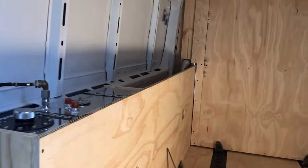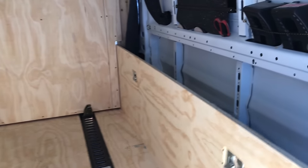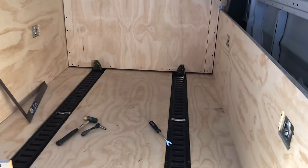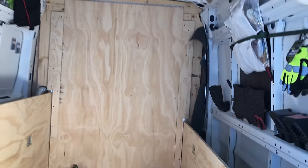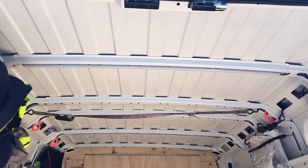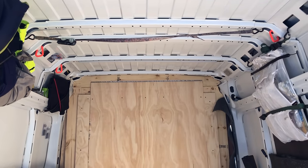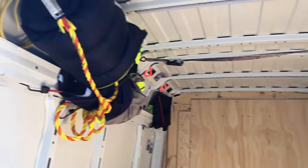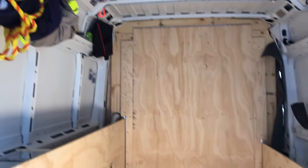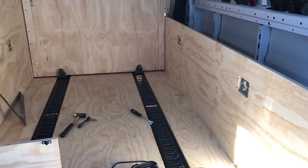We're going to be putting swinging lids on these cabinets on either side here. That way you can store stuff on top of them or inside — it keeps the freight area open, clear, and unobstructed. The door swings all the way up to the last LED light in the center and swings out of the way without impeding anything. I'll update you guys once we get a little more progress done.